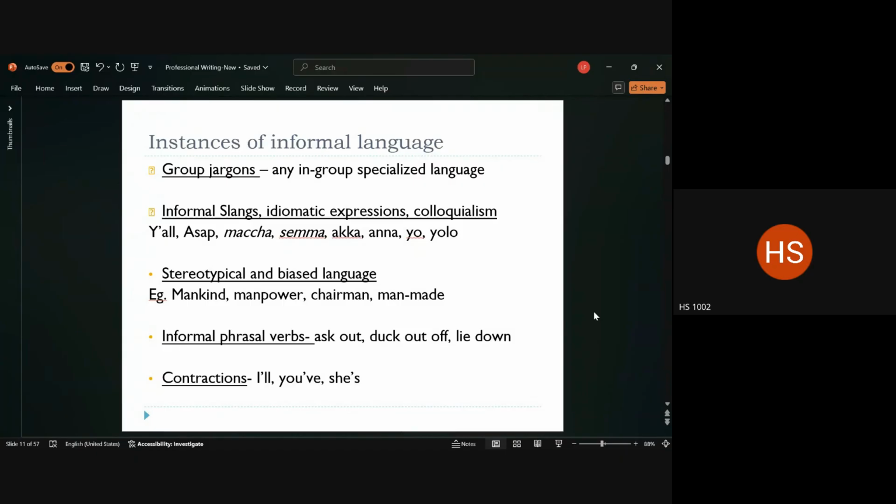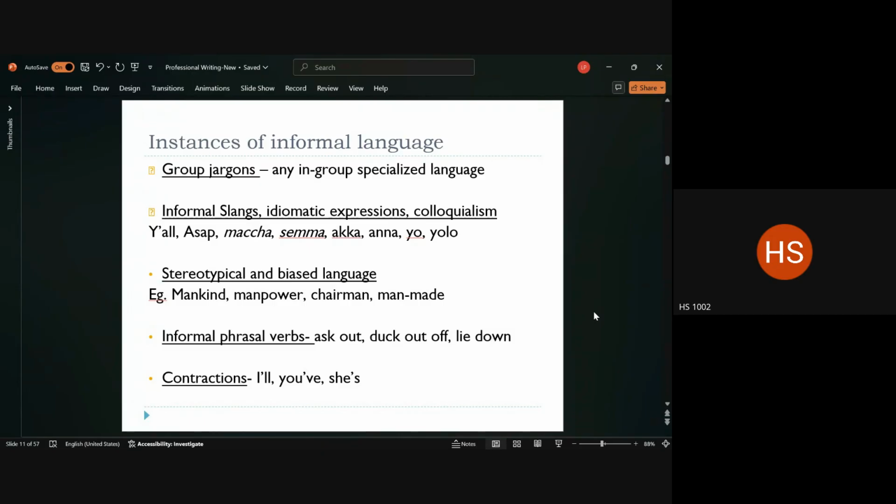Because professional writing is written for official purposes, for purposes that are more serious in nature, purposes that require you to take actions on something, it is advised that you do not use any group jargon or specialized language while you compose a professional document, right? Beginning from an email to even more voluminous documents like reports or letters, right? Because it can create confusion and ambiguity. The meaning, the purpose that you're required to communicate to people will be lost because of the group jargon you use.